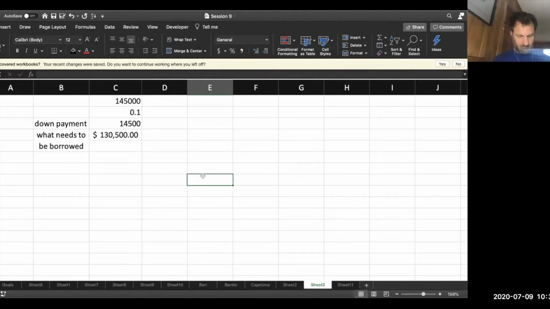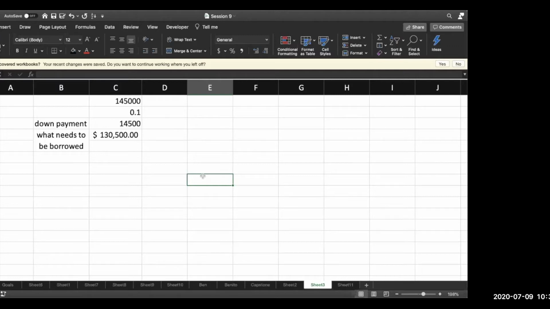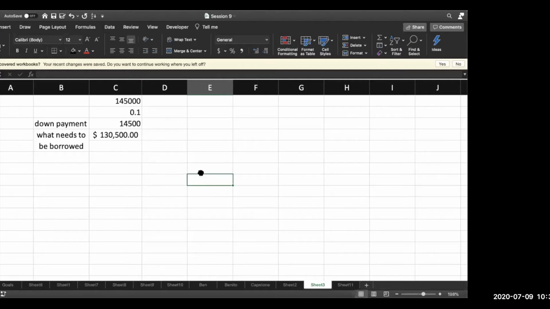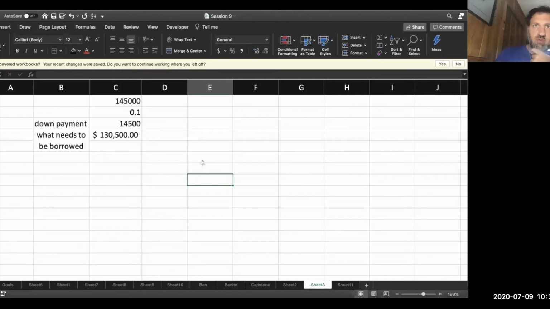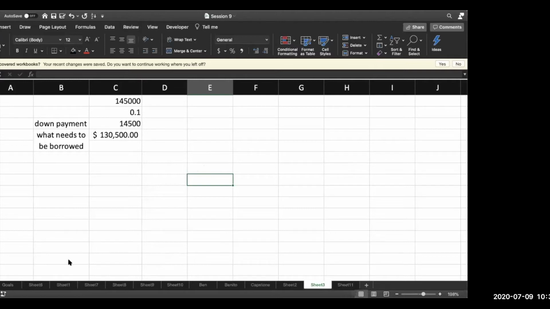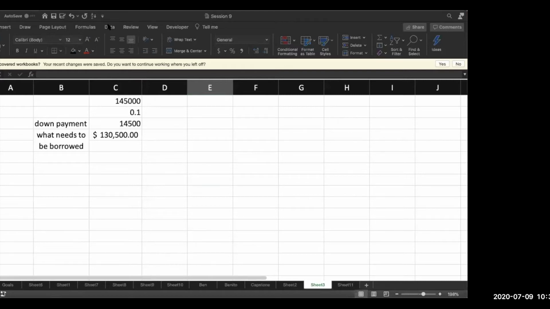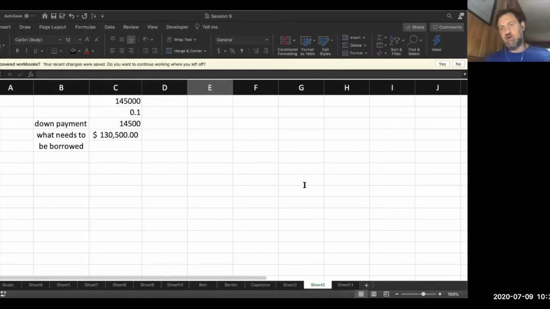You'll do the 3.45. I did divide it by 100, times 130,500 divided by 12. Well, that would be how we find the finance charge if we were building that payoff table. But if you look at the question, that's not what we're doing here. What would you type into Excel to figure out her monthly payment, essentially?